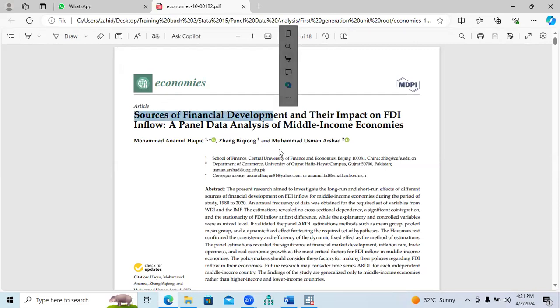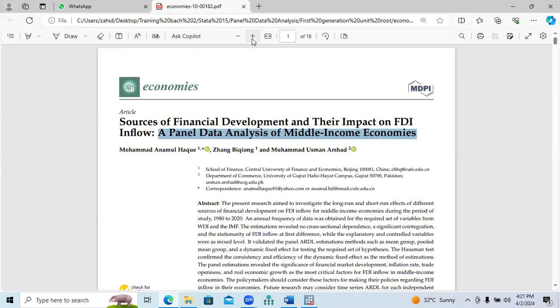It is written by one of my colleagues in the Department of Commerce, University of Gujarat. The title of the article is Sources of Financial Development and Their Impact on FDI Inflow, a panel data analysis of middle income economies. He has also shared the data set with me for this article.